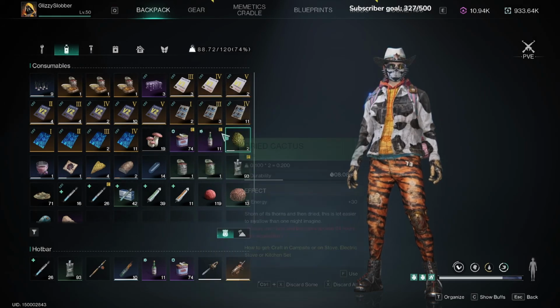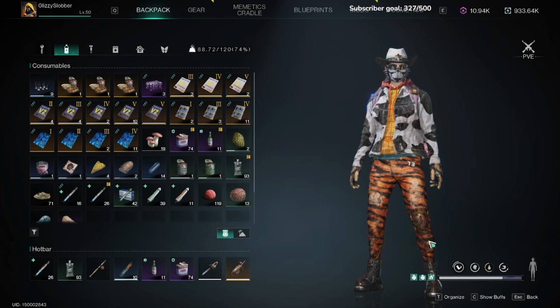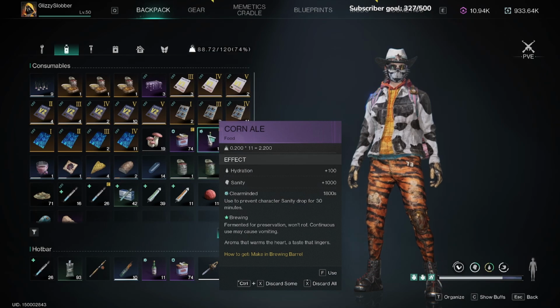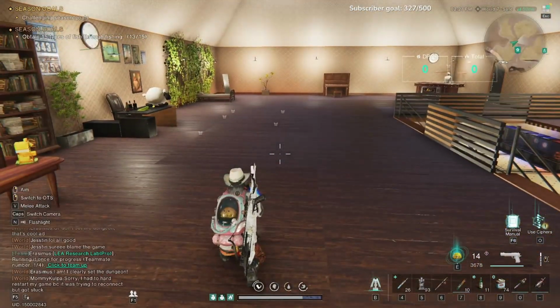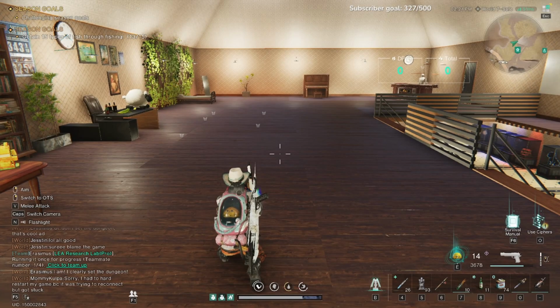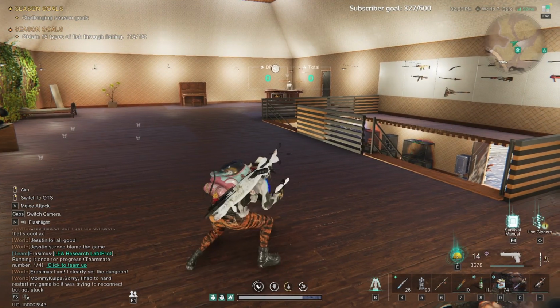So I use this, and I just use Cornell all the time for my drinking, just so my sanity bar doesn't go down as often. Means I just have more HP. And then for the Deviant in the backpack, I love the festering gel. I think it's one of the best ones, if not the best combat buddy to bring with you.